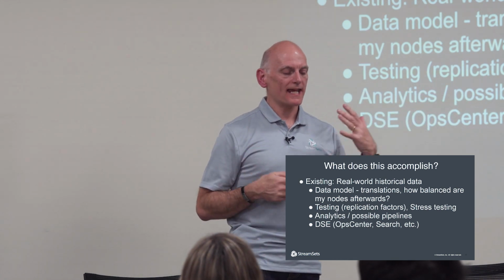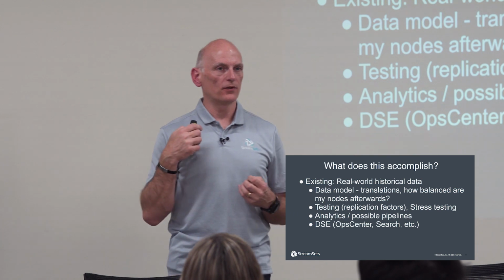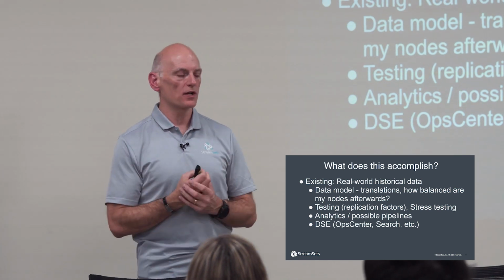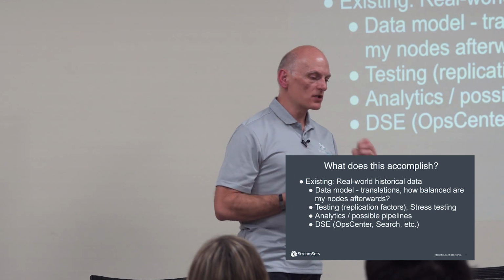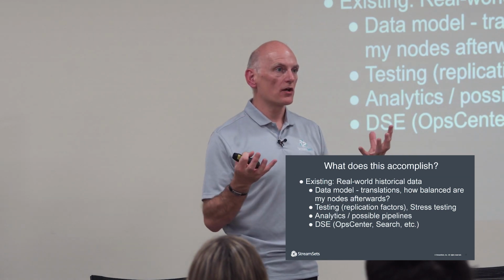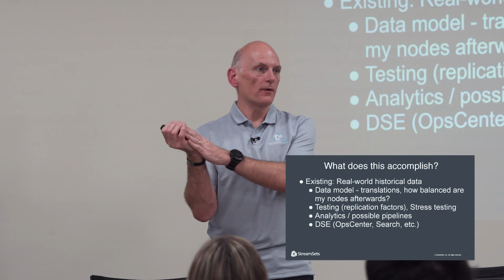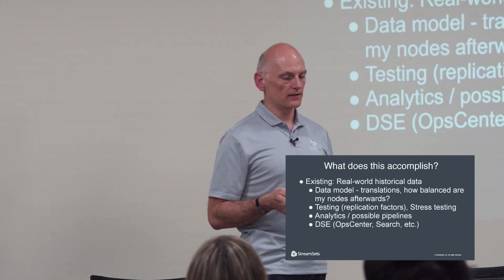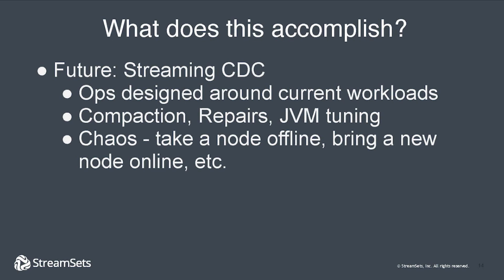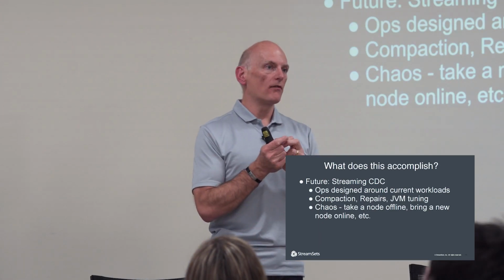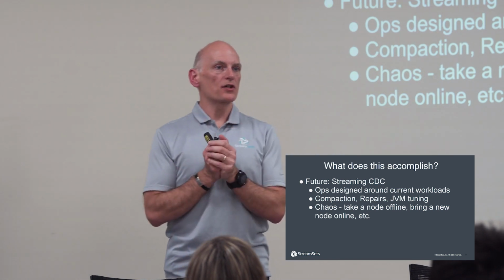We want to be able to test both for the replication working properly, do stress testing, and we want to be able to run analytics on Cassandra in readiness for going live while we keep our relational database up. And then once you've loaded the historical data, you can start streaming the data in. And this really gives you an idea of how Cassandra is going to perform.